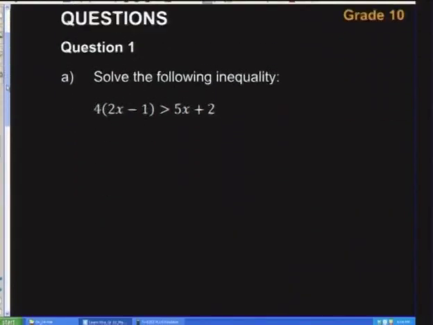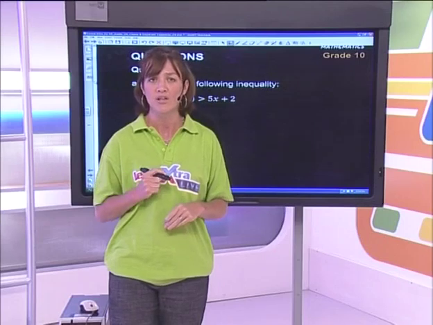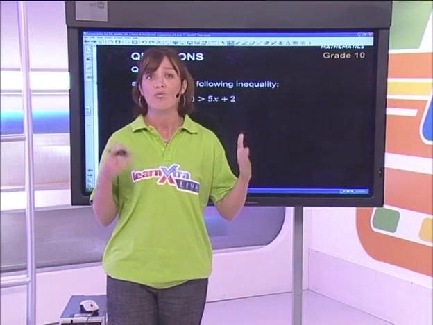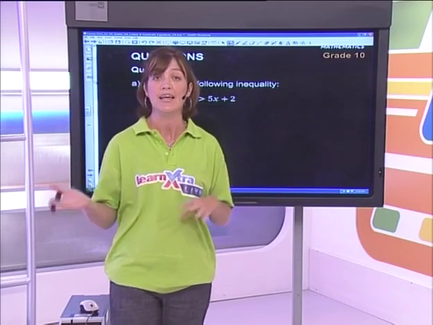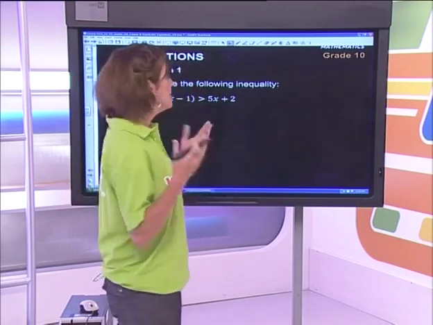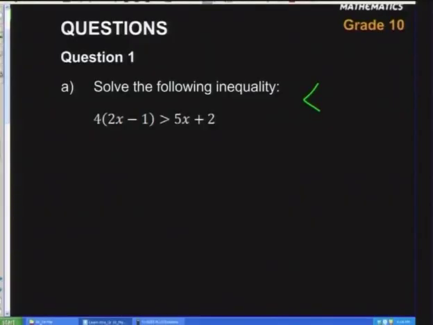With a linear inequality, it gets solved very similarly to a linear equation. Okay, there are one or two things we need to watch out for that do differ, and one of them obviously is that we're not working with an equal sign, we're working with a greater than or a less than sign. Just bear in mind very quickly, if we have a look over here, that symbol over there is our less than sign. All right, we've got our greater than.